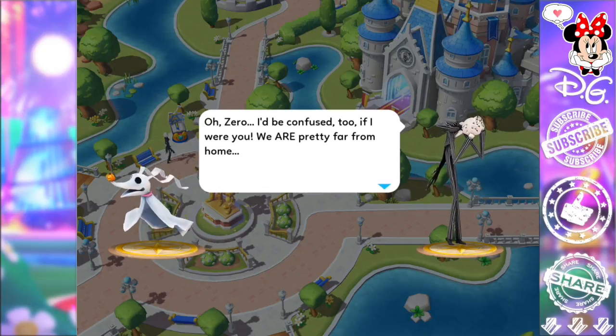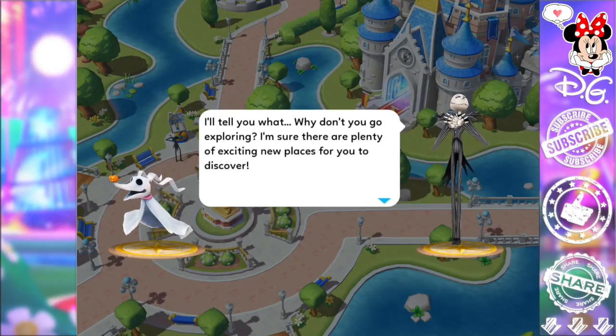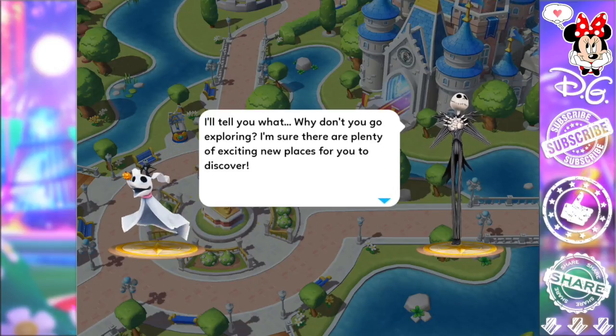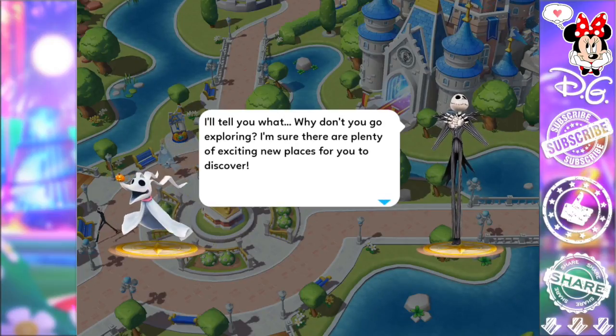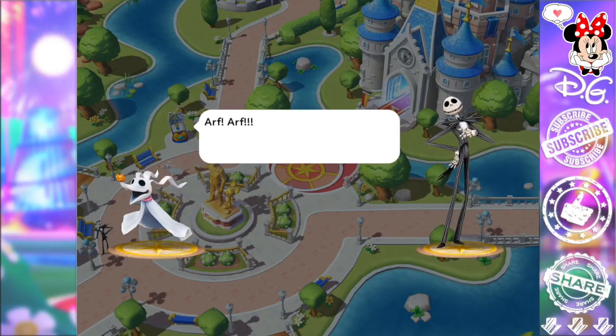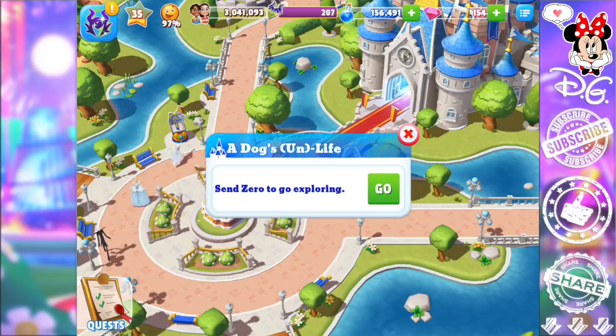Oh, poor Jack, he looks so miserable. He's like grabbing his head. I'll tell you what. Why don't you go exploring? I'm sure there are plenty of exciting new places for you to discover. Arf, arf. Zero seems happy about that. A dog's unlife. Send Zero to go exploring.